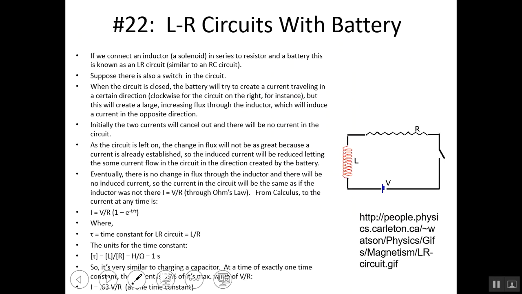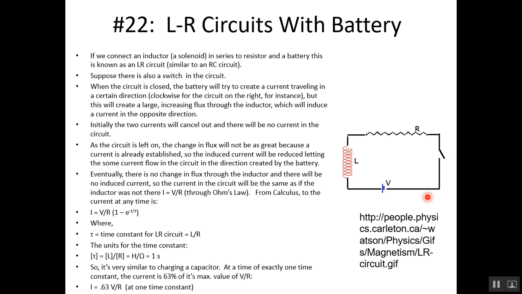The first thing we're going to talk about is what happens when you start using these things in circuits. They're really solenoids, but in the context of circuits, you call them inductors, because solenoids have inductance. So what we're doing here is putting it into a circuit. This is a typical DC circuit. We talked about AC a little bit last class, but this is not an AC circuit. This is a normal battery, not a generator or anything. It's connected to an inductor, so this is the symbol for an inductor. It's like a solenoid and a resistor in series.